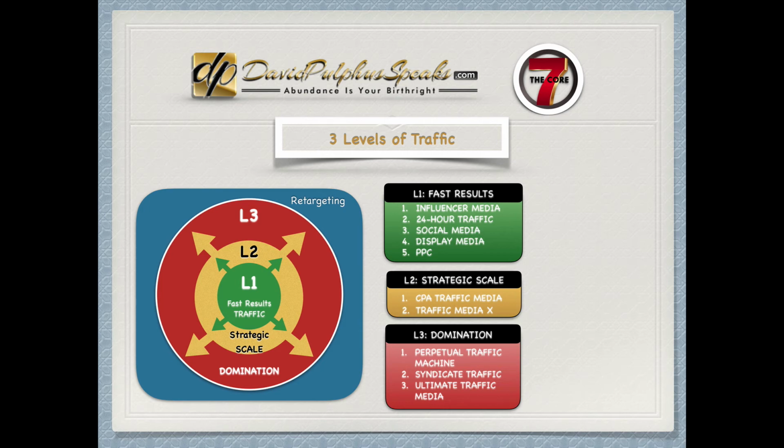Because when you do this, once you have your model of what works and you've scaled it, you can create a system. Now you can create another system of automation around that bad boy, and then you can have all these syndicates, and you can have other affiliates marketing your systems, and trust me, it becomes domination.